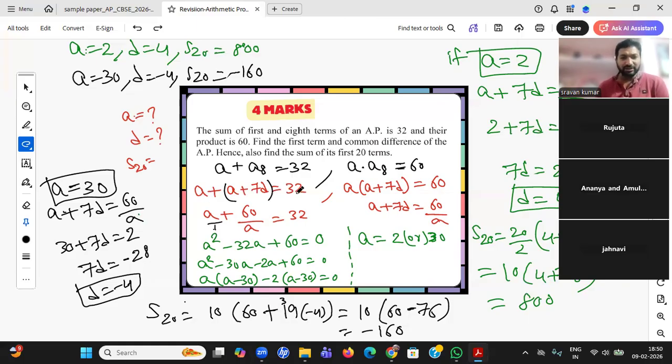A plus 70d, yes, equal, sir, 32. After that, what did you do? I wanted it to be 2a plus 70d is equal to 32. Yes, right. You can do that. But you see, when I just observe the right side, I got a into a plus 70d. So in a plus 70d, if I transfer this a to the other side, I just transferred 60 by a in place of a plus 70d. It's one way of doing. Even if you do it the way you are saying, you will also get the same answer. Yes, sir, I got the same answer.